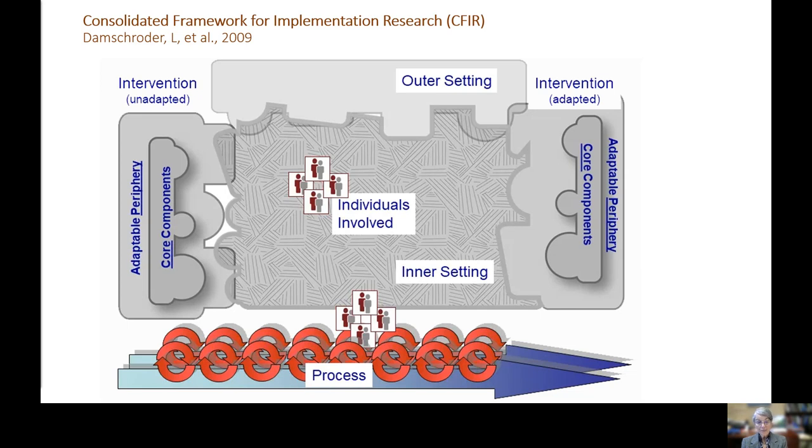So, this slide is where implementation research is going. It's called the Consolidated Framework for Implementation Research. What I want you to see in this slide as a leader is the big chunks. There's the outer setting, the context of making change, the inner setting. What is the unit? How does that team work? And then the individuals involved. Also, down at the bottom, you'll see a lot of PDSA cycles, and you're familiar with PDSA, Plan, Do, Study, Act, quality improvement cycles. So while the CFIR looks complicated, it's a very helpful model to think about taking your left-sided core components of your intervention, the best practice, and fitting them to the particular environment, the organizational climate and readiness. And on the right-hand side, you see that now the intervention has been adapted to fit well.